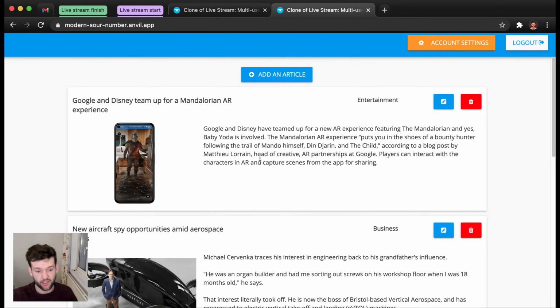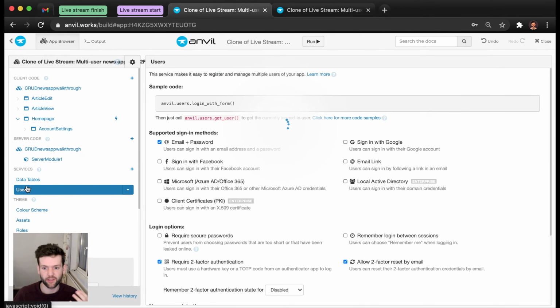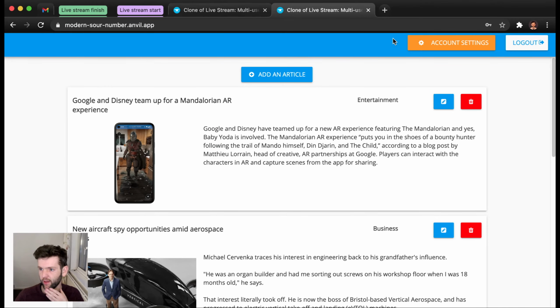Now we can customize this. With Anvil, you don't have to just use the user management service and click on the tick box to implement this. What you can do is actually get at the underlying functions and start using those to really improve your app, and you can make all kinds of custom user authentication workflows. So I'm not going to do all of that today, but what I am going to do is show you one of those basic functions that you can get to design something a little more funky.